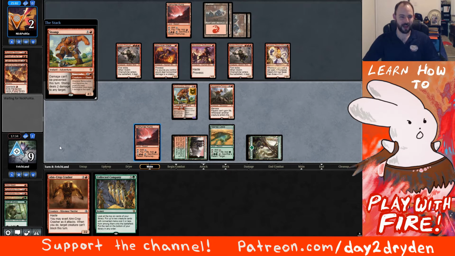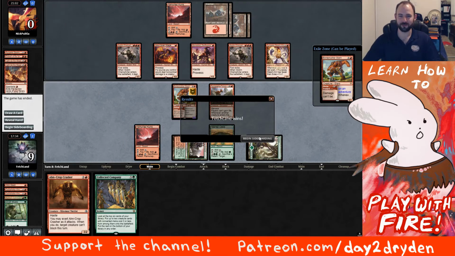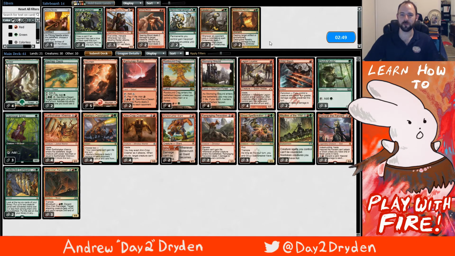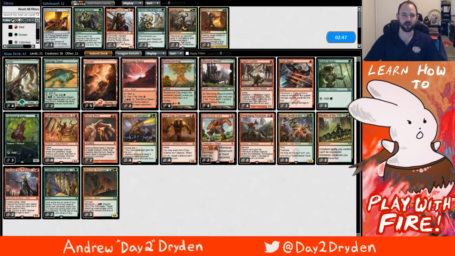Just take that. Let's go to the next game. Sorry. All right. Okay, so what do we want against red? This seems good, and this seems very good.